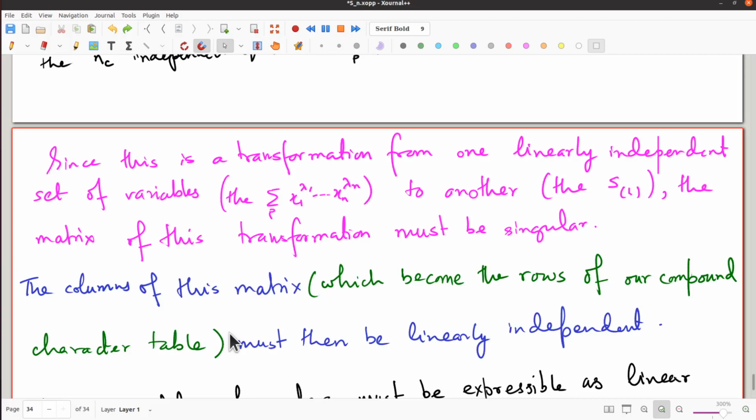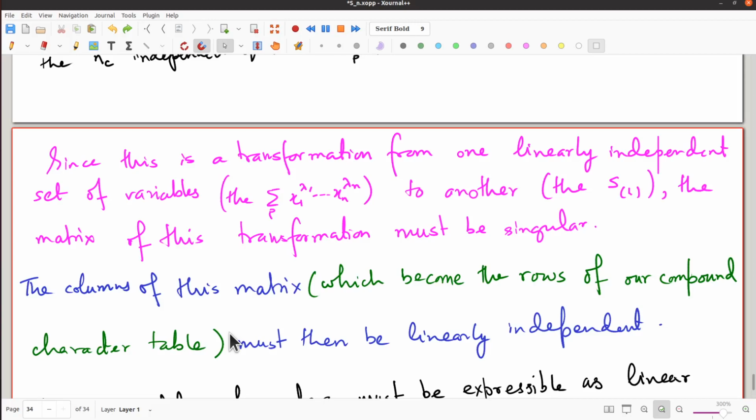This gives us a full justification of our statement that from the compound characters we calculate using Frobenius' method, and these partition-based subgroups, we should always be able to figure out the simple characters.